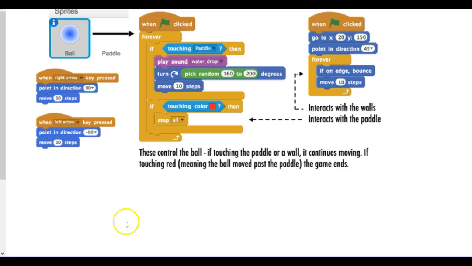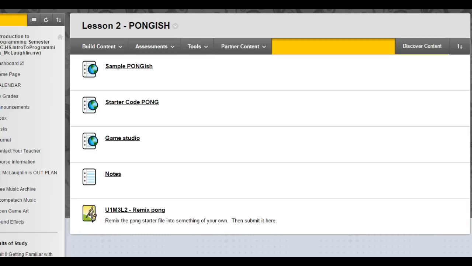So your job is to go in and create a Pong game. There's a sample starting game that you can work with. But then I want you to up the ante. Make it something a little bit special. Not just the one ball and the paddle. Maybe you're adding in another paddle. Maybe you're adding in another ball. Maybe you're changing the way the impact works in some way. Maybe colors change when it gets impacted. Maybe the shape changes to something else. So I want it to be more than just Pong.